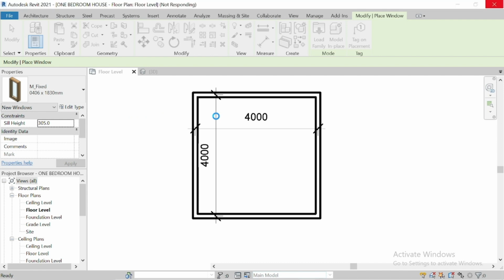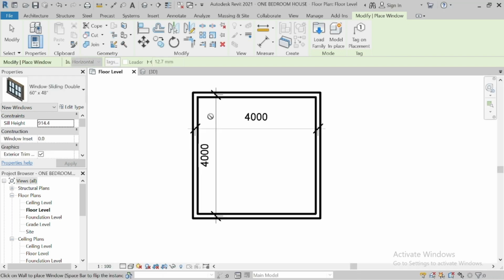After selecting OK, wait small. Okay, so in this video, since it is a 1-bedroom house, we are going to use 1500 mm by 1400 mm. So our width is going to be the 1400 and our height is going to be the 1500. So we have to change the dimensions, so we have to select the edit type.